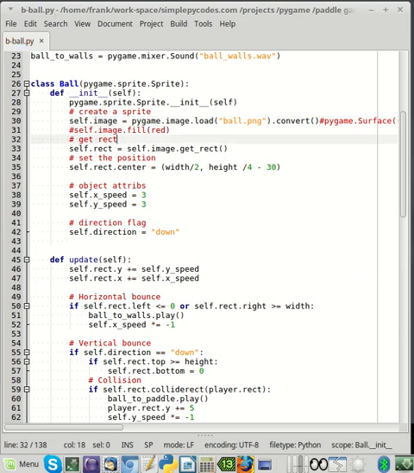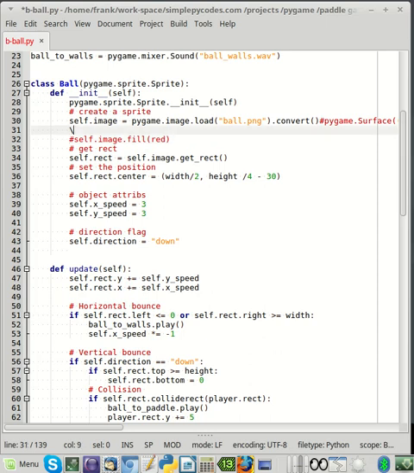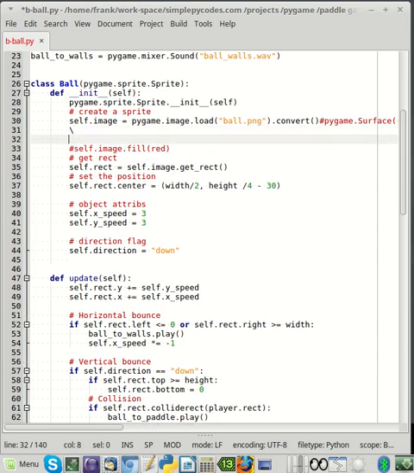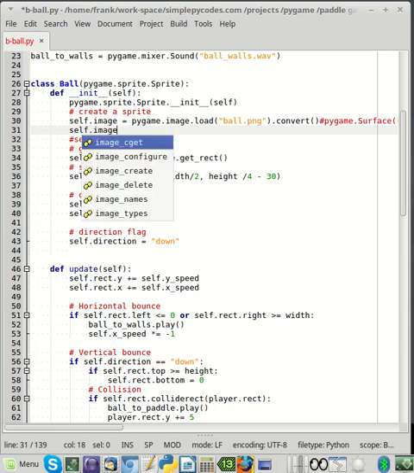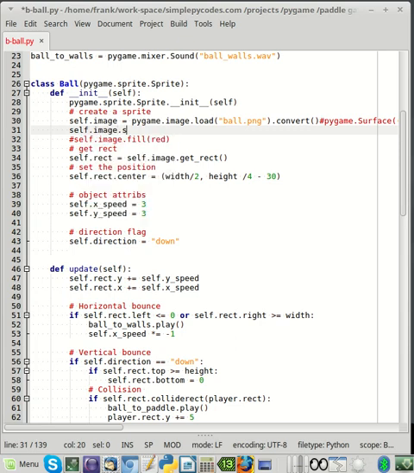Okay, and here we write this line, and I will tell you what it is. self.image.set_colorkey to black.